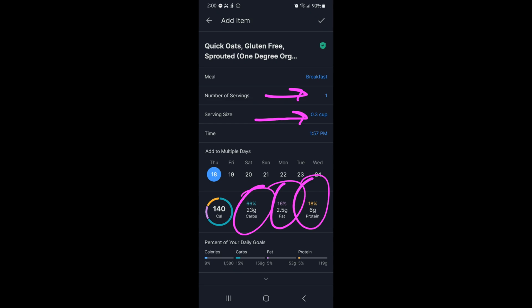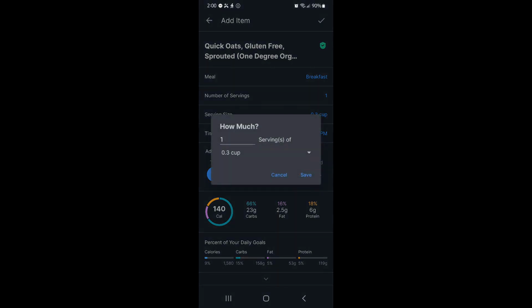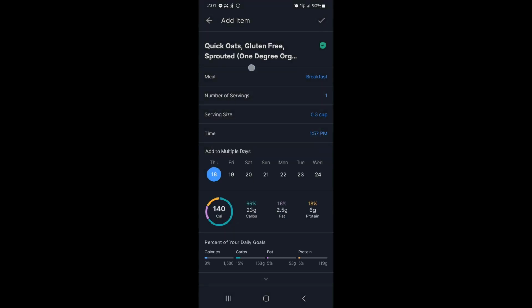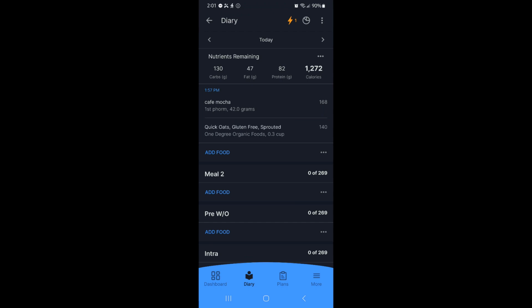So what I can do now is, if I wanted to change it, I could, again, go here and check it. You can check 35 grams. I actually would be using 30 grams weighed, so it would be just under that, which will give me 20 instead of 23. But we'll leave this for sake of ease. Just hit save. And then again, go right up here, save it, and go on to the next thing.